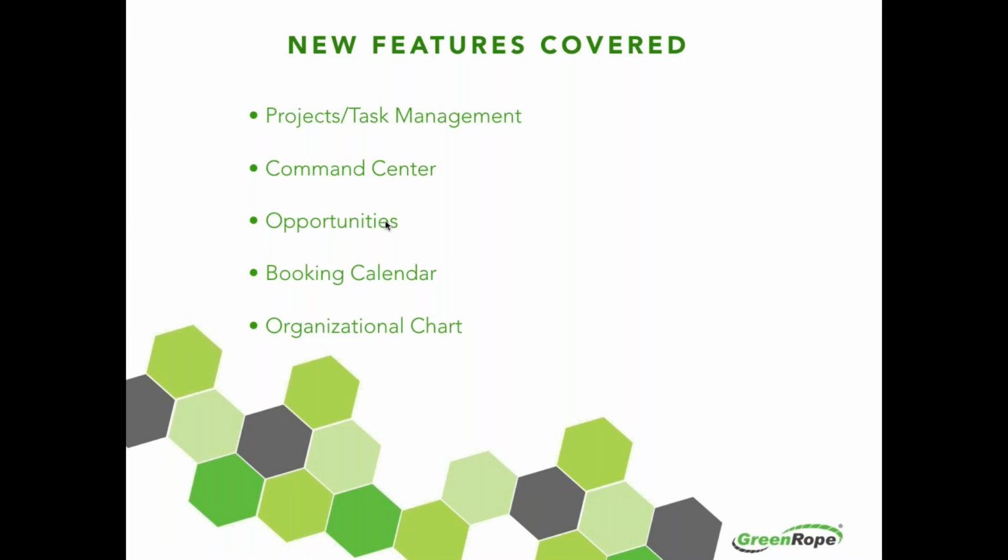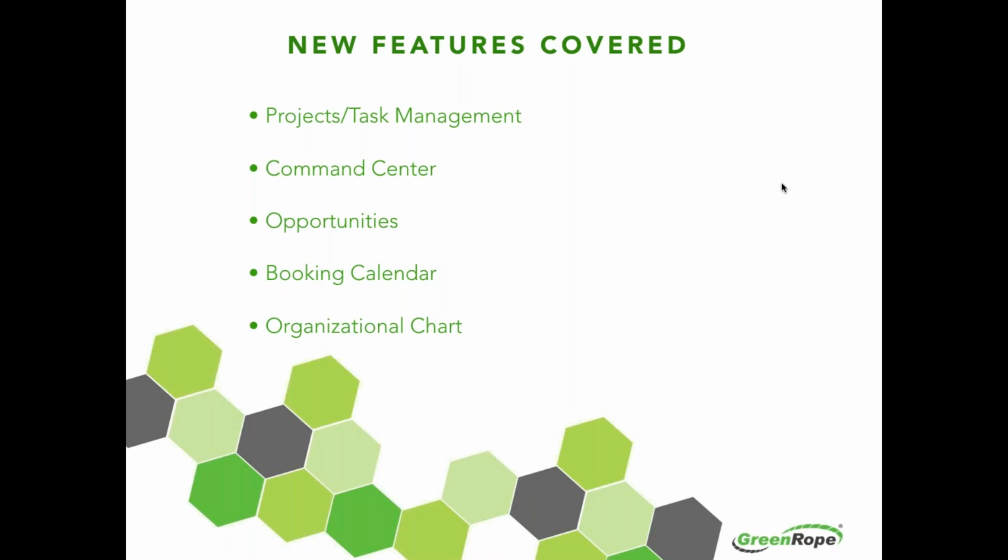We've done quite a few updates to opportunities over the last 6 months to a year, so we'll cover the ones we did before and also show you some of the new enhancements. We'll also be talking about the booking calendar. We've had a booking calendar for about a year or two now, but we've done some really nice updates there. I'm sure a lot of you use GoToMeeting, or different systems like Zoom or Join.me, so we'll show you how you can set that up. If someone books an appointment, it can automatically send them a link to that. That data also feeds into the CRM for you. And then, like I mentioned, we'll go over the new organizational chart feature as well.